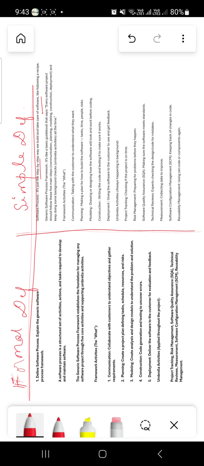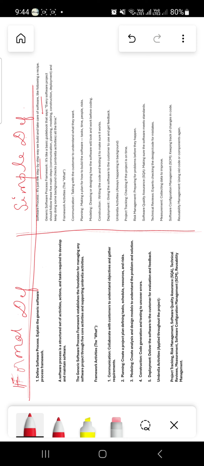Software configuration management is keeping track of changes in code. For example, saving different versions of your project report so you don't lose old work. You save a version of the project, then you enhance it or make some edits, and again you save. You will not delete the old project. You keep track of the code and the changes you made, so that you can see whether your graph is increasing or not.